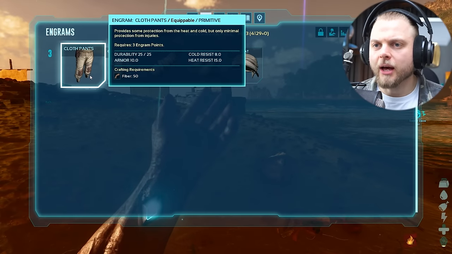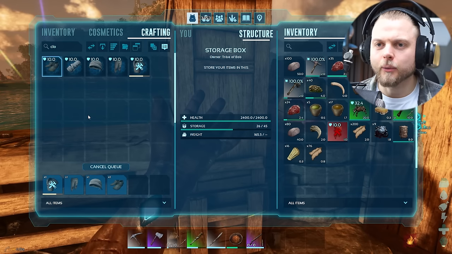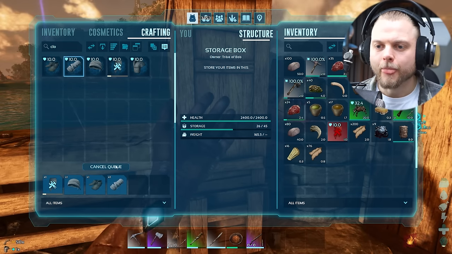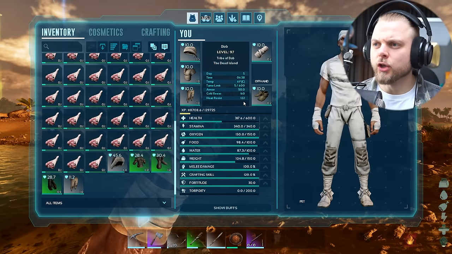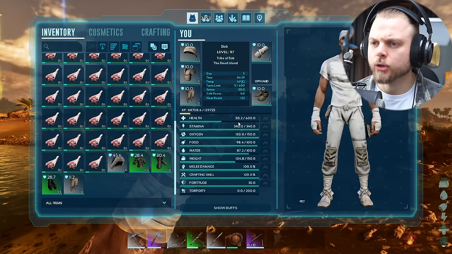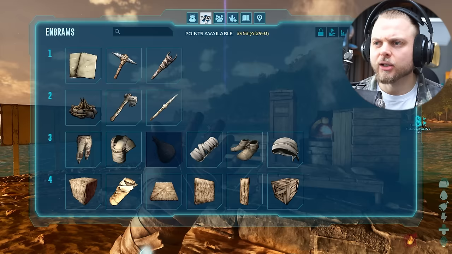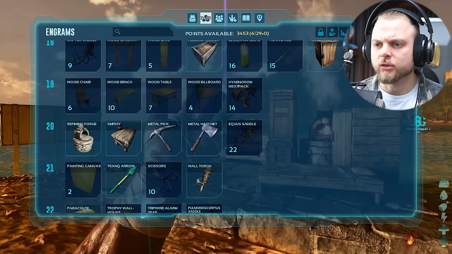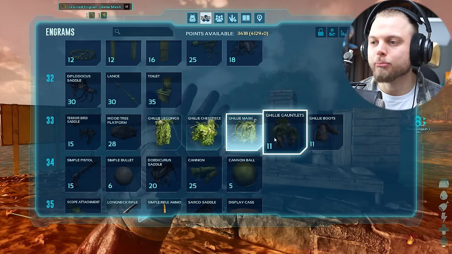Maybe I need some cloth armor. Should we make some basic cloth armor? There we go. We're going to get some hobo gams to protect us from this heat. I mean, it's still not doing much, is it? We're still losing a lot of health rapidly here. What's like the next thing up from cloth armor for resistance? Ghillie suit, organic polymer. Looks like the ghillie suit is the next best armor.